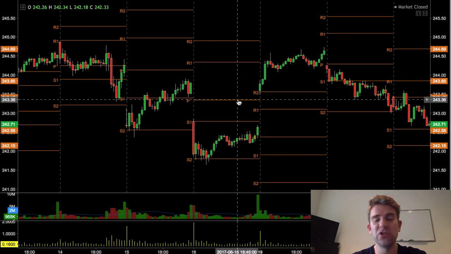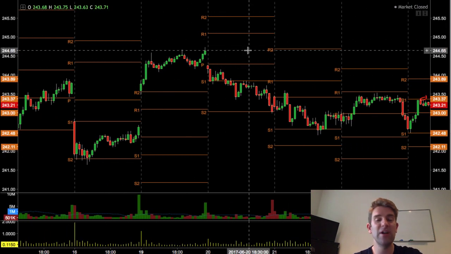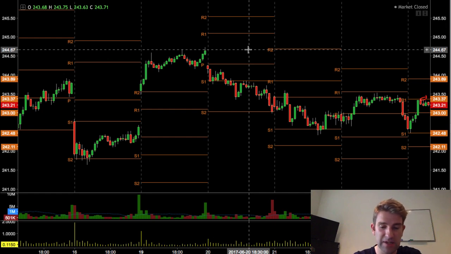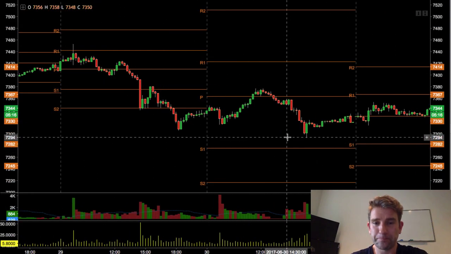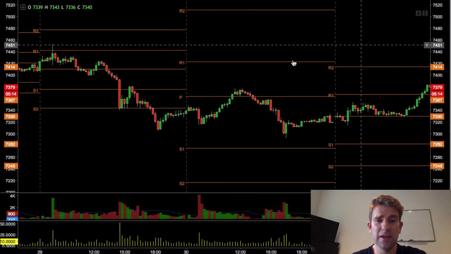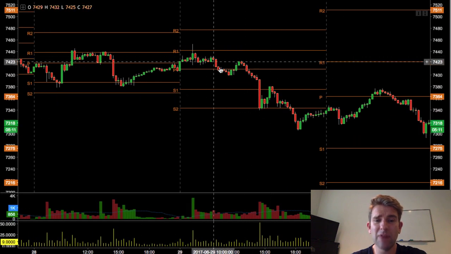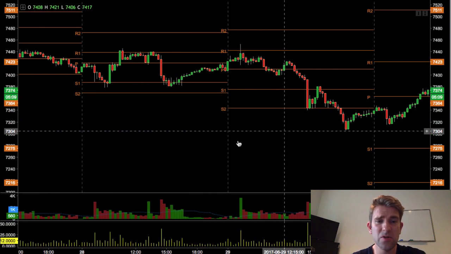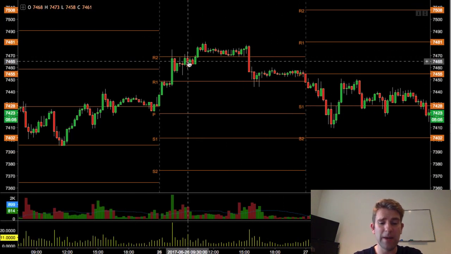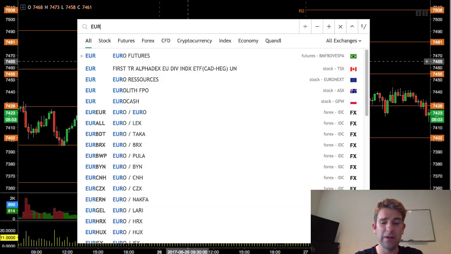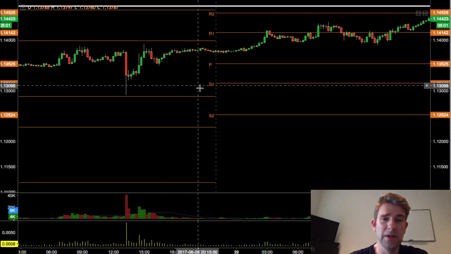So, trading strategies. Let's give ourselves a little bit of leeway, and let's put the 24-hour FTSE up just to see exactly what it's showing us. Okay, so we've got the 24-hour FTSE here, and you can see how we're ping-ponging around between R1, S1, S2, and things like that. So it's keeping things in its own boundaries. Let's have a look at Euro US dollar, and we'll talk about some trading strategies.